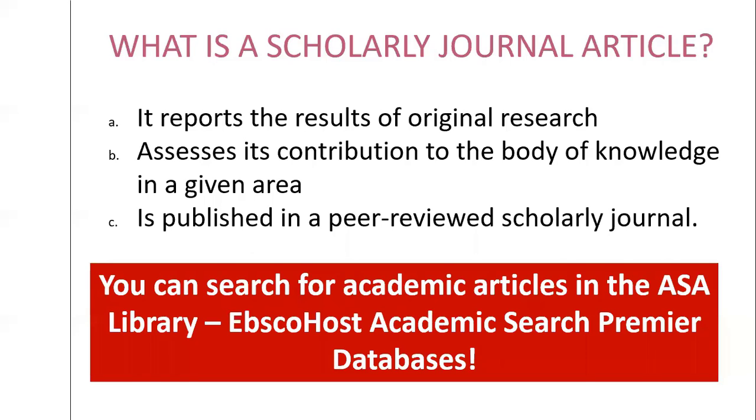And the good news is we have access to peer-reviewed scholarly articles that you can access from the ASA library, specifically our EBSCOhost Academic Search Premier databases, which you can use. Now, for many of you, you may be asked to go in and search for a topic based on your mini paper. Well, the good news is you can do that by going into the EBSCOhost Academic Search Premier databases.